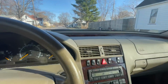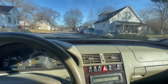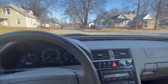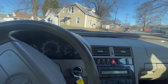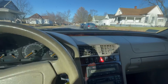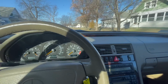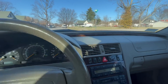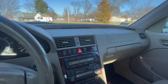Ooh, I like these cars. I keep buying them. Like I always say, one of my favorites was my C43 AMG, which is this car with a great big V8 stuffed into it. It would fly. It had the black and almost silver kind of leather seat. White gauges over here, the AMG. It rode better, a little stiffer. It was fast as you know what. But this is nice. Much slower, but gets better gas mileage.